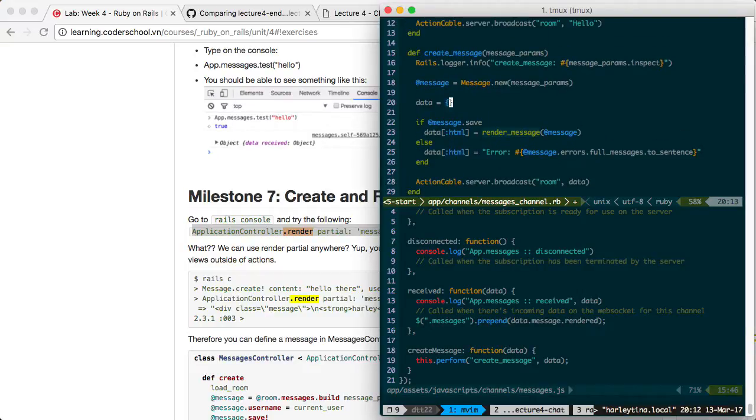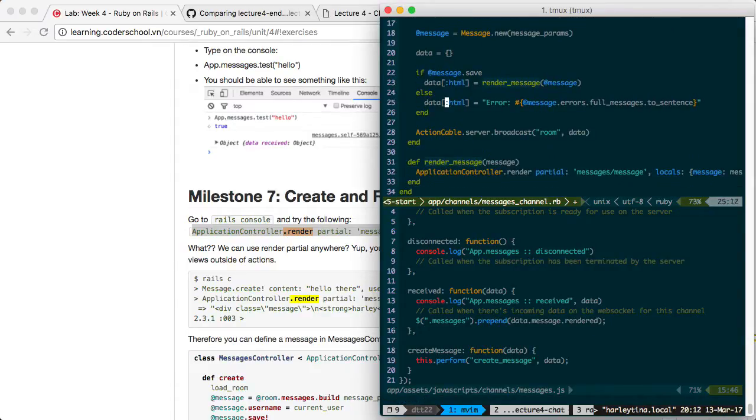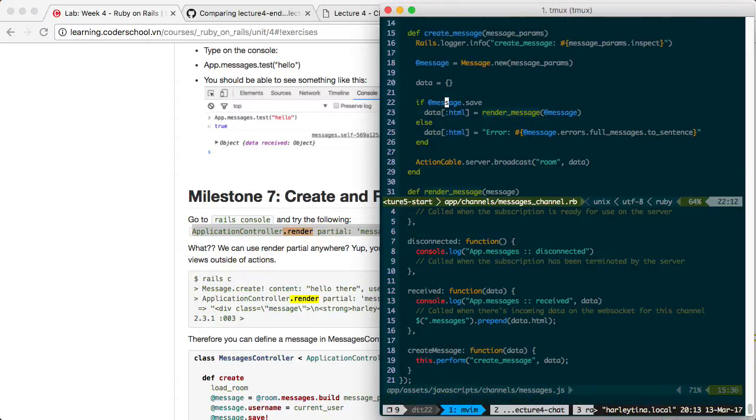I should do something else. We can pass in more stuff later. So this is HTML, so it means data dot HTML, just like that for now. So that's receiving. Creating. I need to give this guy the right format, right?